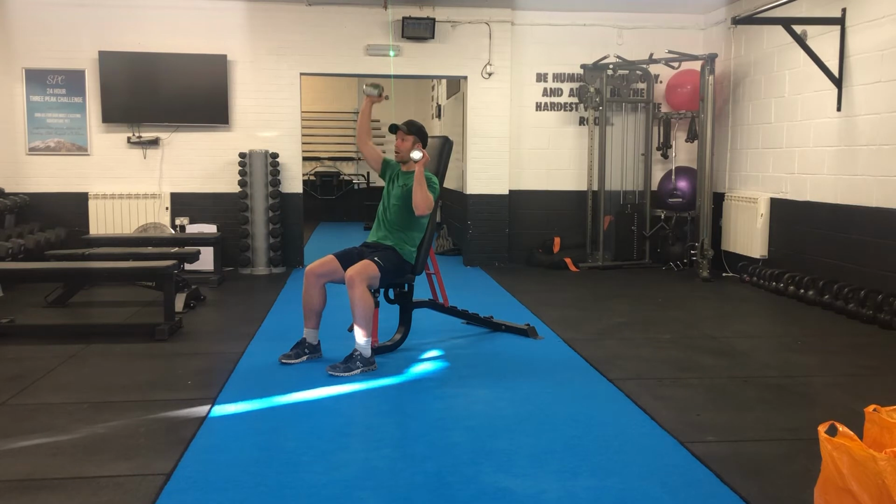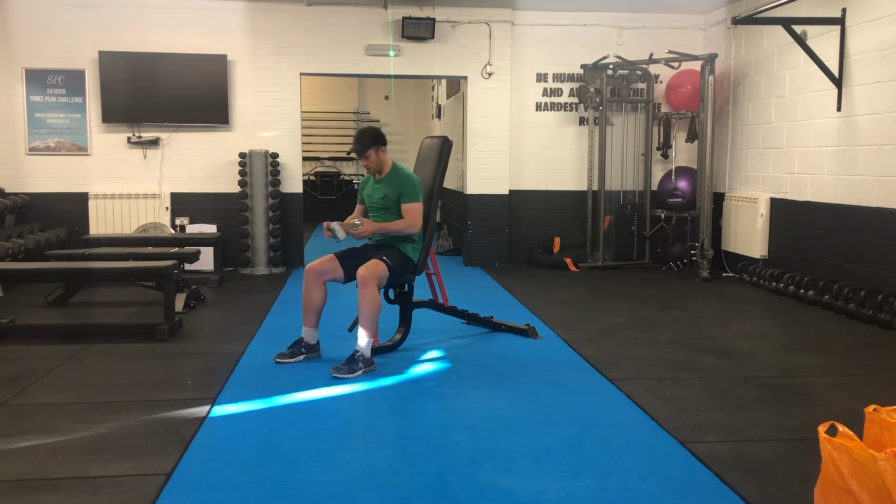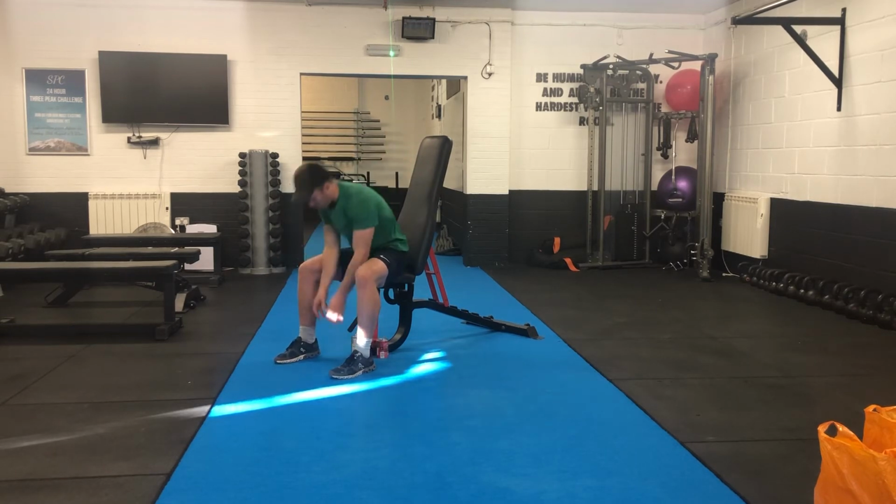Once they've done that, they're then going to go to shoulder press. They're going to alternate their arms. So if they can, they're going to try and raise their arms up as high as they can. If this is quite hard, they can do it without tins. 30 seconds of work, 30 seconds of rest, 3 rounds. Once they've done that, they're going to leave the tins alone, put to their side.